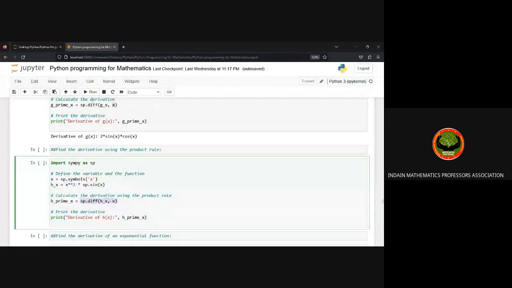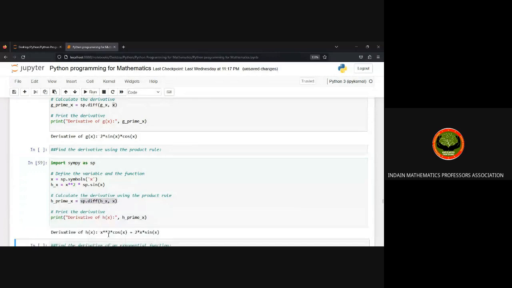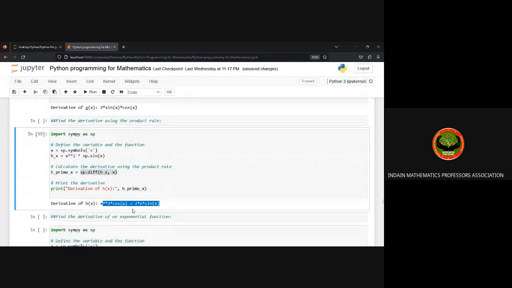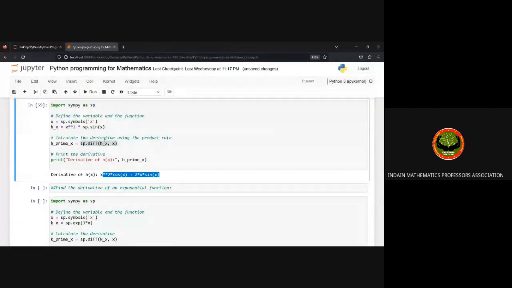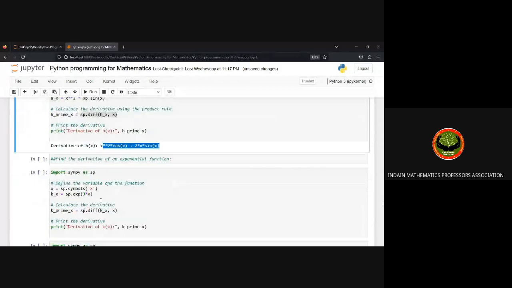Just run this. This is the output for the product rule: x squared cos x plus 2x sin x. Like that, we can use the product rule.